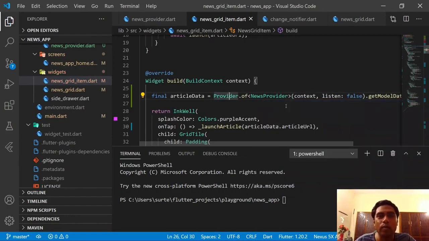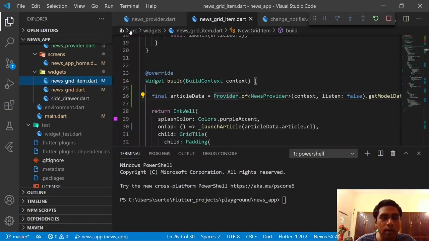For the NewsGrid item widget, it makes sense not to listen to changes in data because we're using GridView builder, and each time an item, or the NewsGrid item, gets into the viewport and out of the viewport, it's created and destroyed. So during that life cycle, the data doesn't change. So once it gets input data, it stays that way. That completes all the changes to integrate the provider into our app.